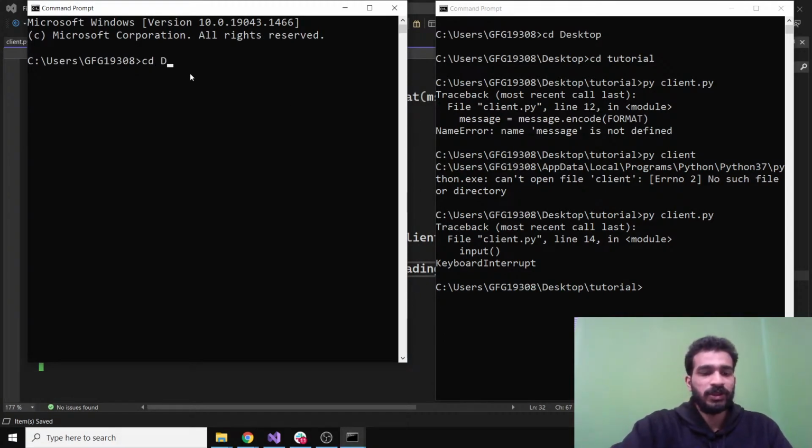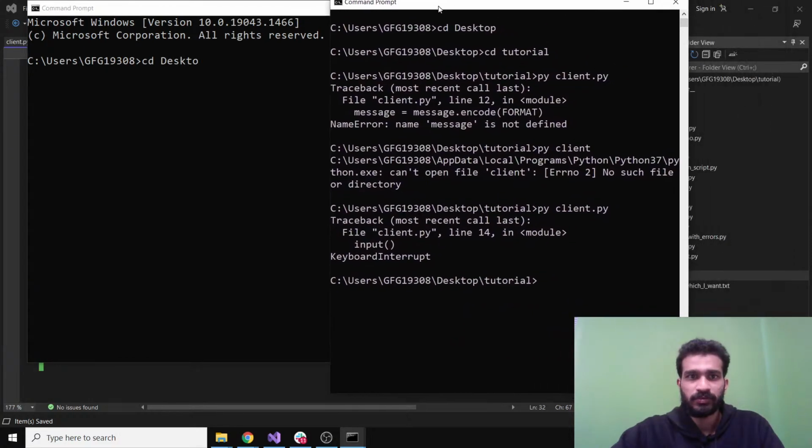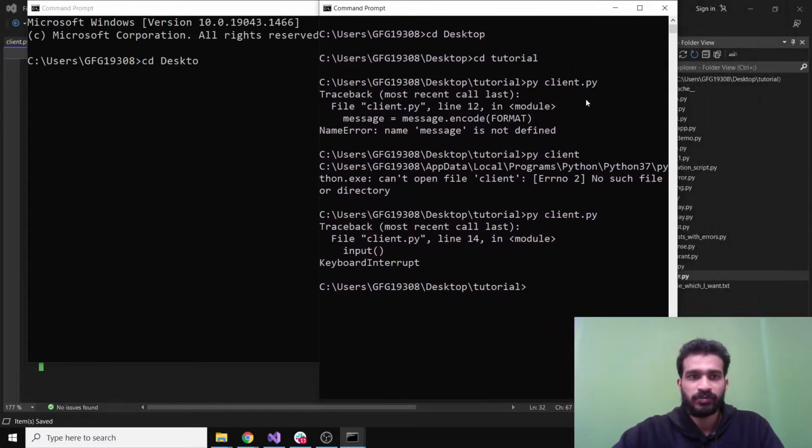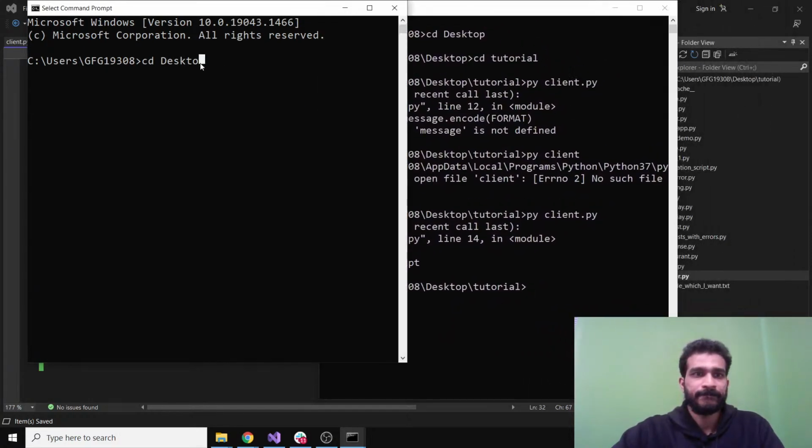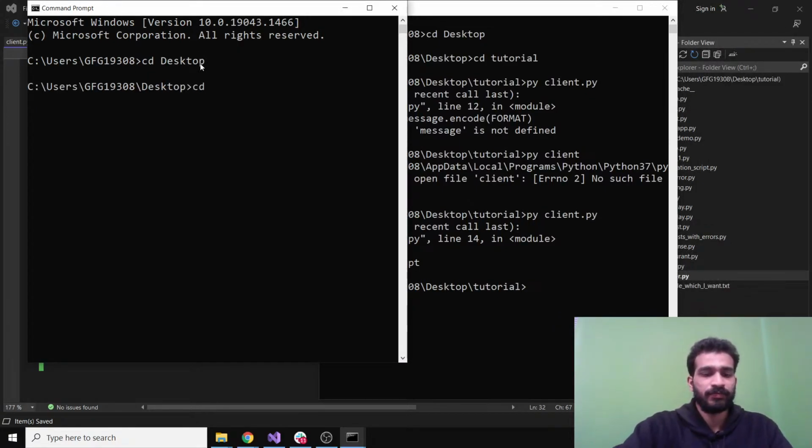So cd desktop, I'm navigating to the folder. Let's run once again py server.py.